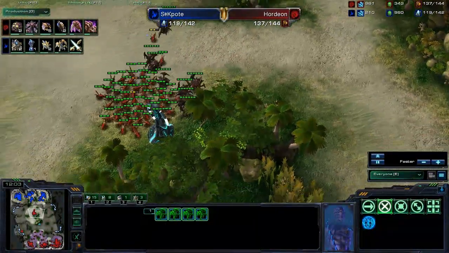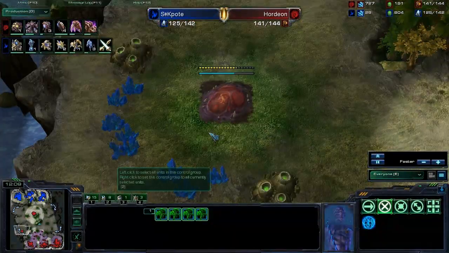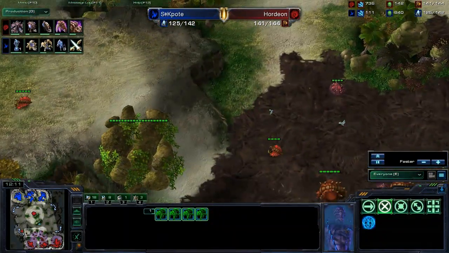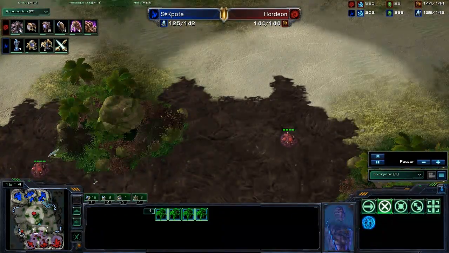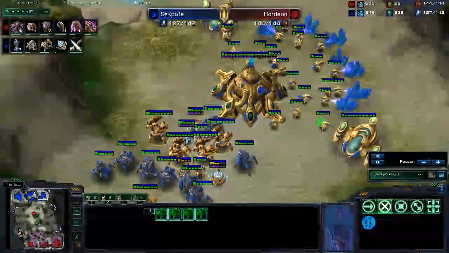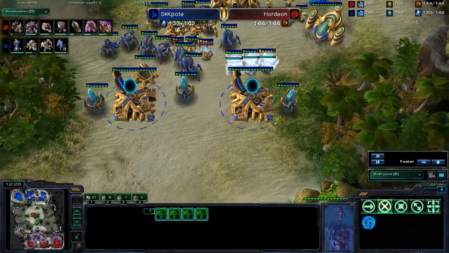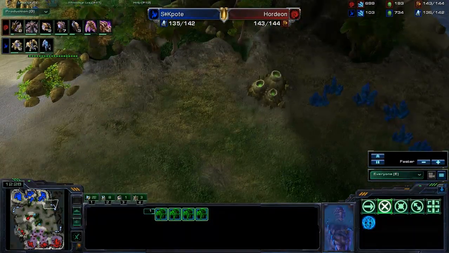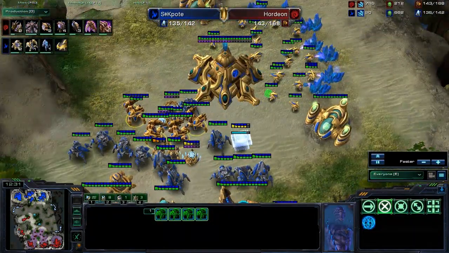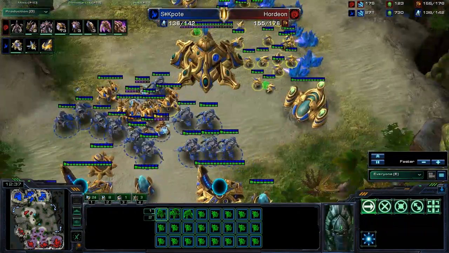There's none in production. 2 infestors now in production, as well as another hatchery. So going for a 4th base here is Hordeon. So he's gonna try to play the macro game, the long macro game, because at the moment Hordeon has effectively contained his opponent at his 3rd base, so he can take a 4th base, and this would be actually a good time to take a 4th base because this 3rd base is fully saturated here, as we can see. Nice amount of drones here.